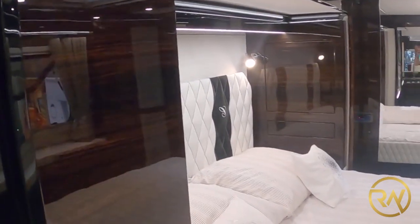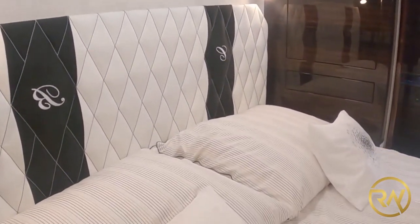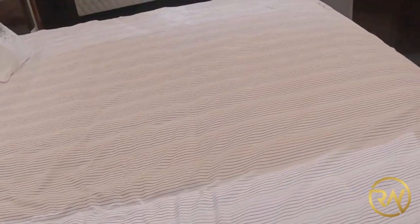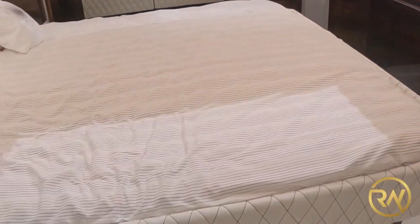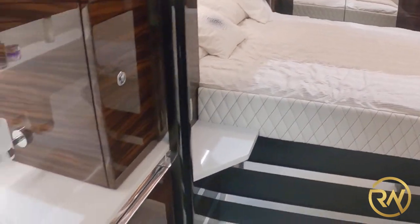The Performance S is really spacious and has lots of storage space despite having a garage in the center. In a parked position, the vehicle's internal area may be expanded from 30 square meters to 35 square meters (377 square feet) via a slide-out measuring 0.5 meters deep and 10 meters wide.